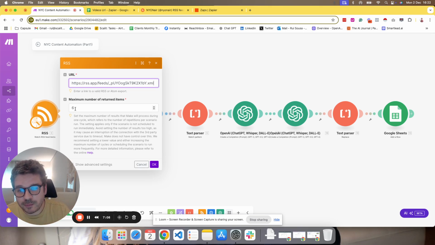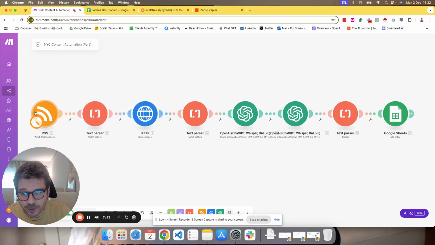So that's why we can put here like 10, 20 if you want, because we know that they will not be scheduled or published right away. Okay, you can just start with one at a time every single day, but we just put 6. We are testing it out, as I said. So really simple. So the feed is already done. Every time there is a new post on the two Instagrams, it will start our automation.